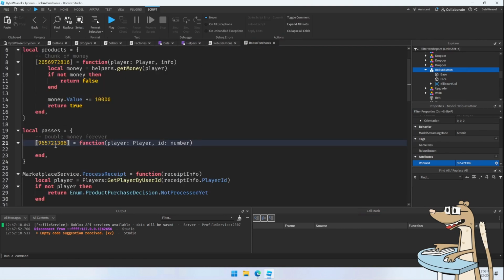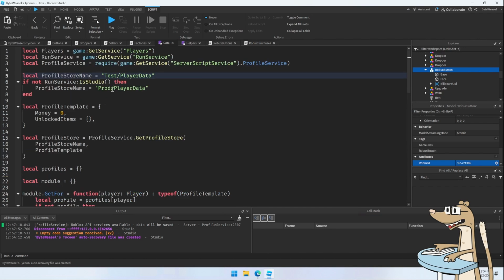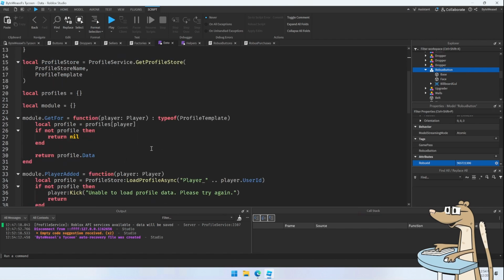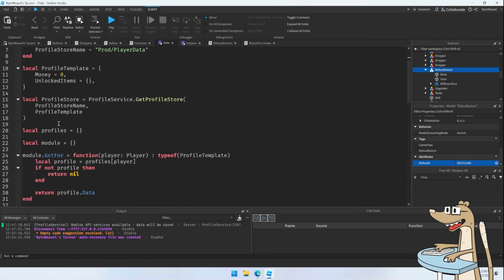So if they buy this Game Pass, what do we want to do? Well, double money forever suggests to me that we need to store some variable somewhere that says, hey, whenever they sell something, give them double money. So how do we store something in our game? Well, we already have a mechanism for storing things in our game. It's this data script, which underneath calls the ProfileStore library that we added and can save and restore values from our profile.